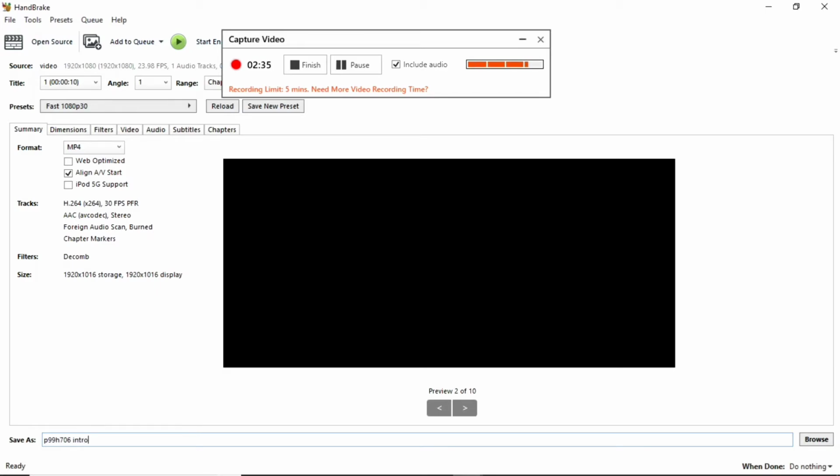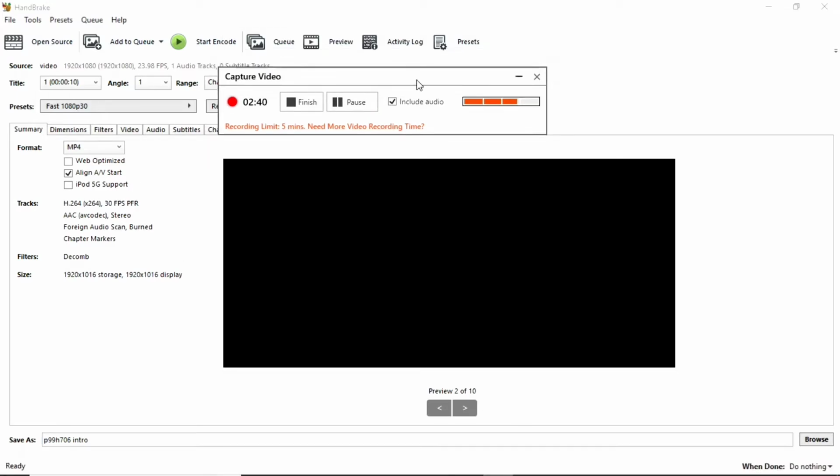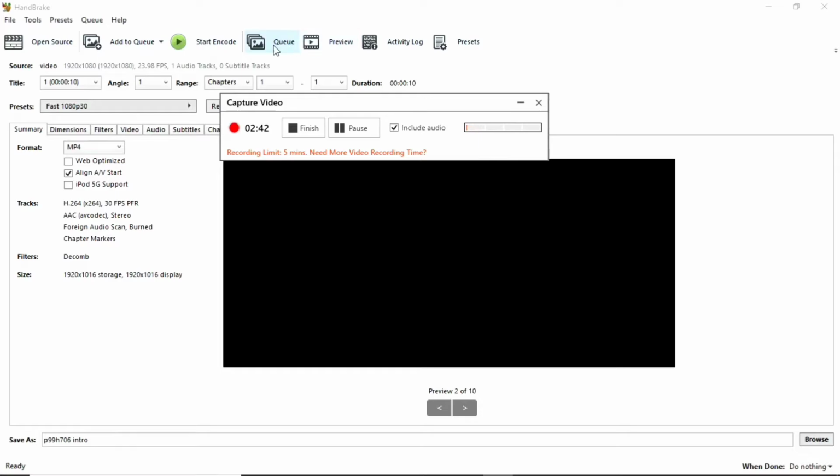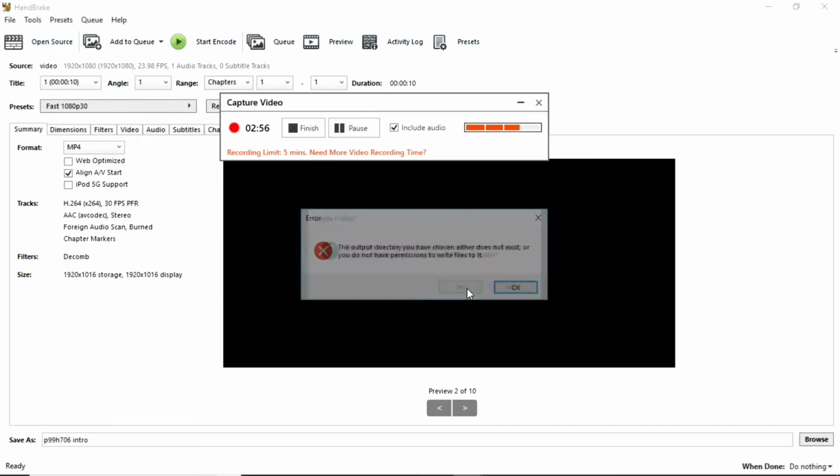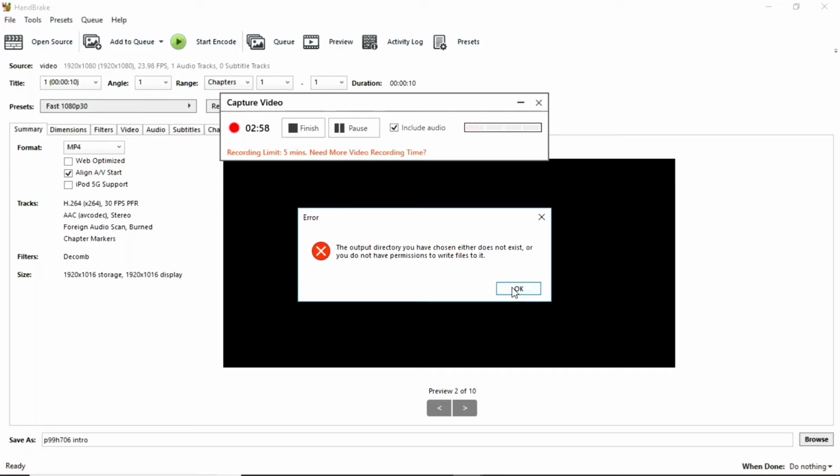That's what I'm gonna be saving it as. So now we got that in. Start encoding. Would you like HandBrake to create the following folder? Yeah, why not?